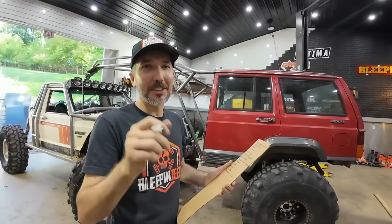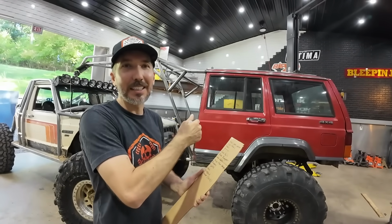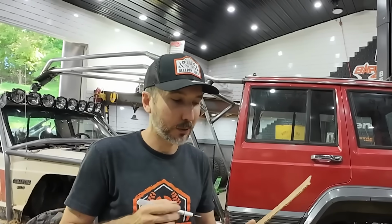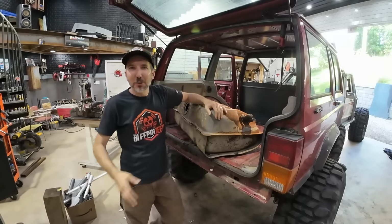While I'm making this list, you guys make a list of what you'd like to see down in the comments below. If we get enough comments about it, we'll try to add it into this. I know that you guys wanted to do the alternator on the pinion, so we are racking our brains trying to figure that out, and we're gonna come up with something cool. So let's get started.